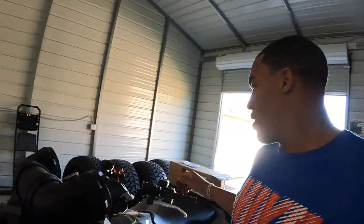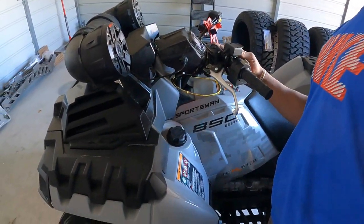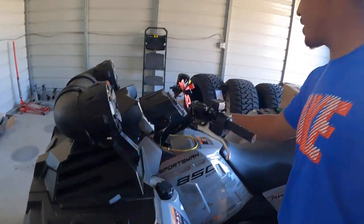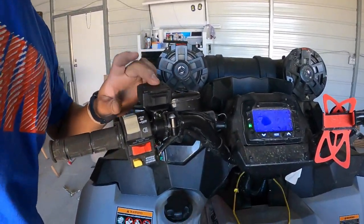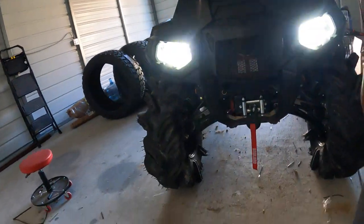So guys, we got everything buttoned back up on the front end. Lights, winch, everything's good to go. We wired everything up. It only works if the switch is on. You can hear that. Got our switch mounted right here up top. And the winch looks pretty good.